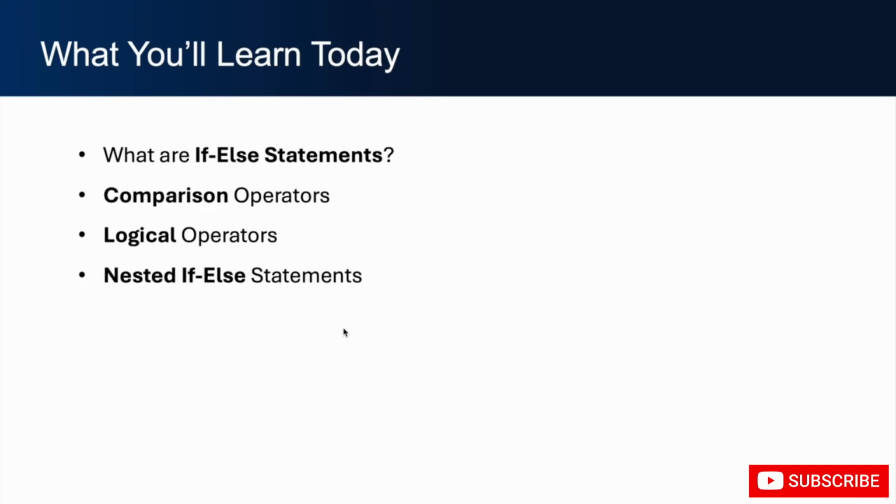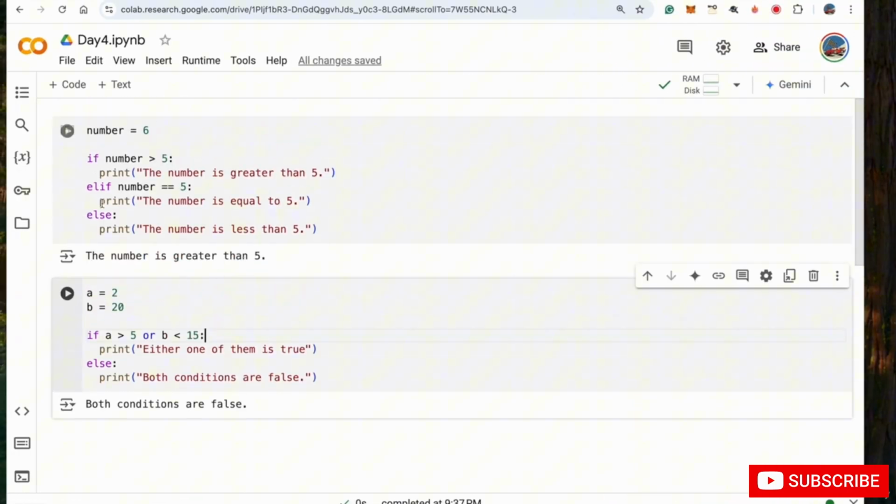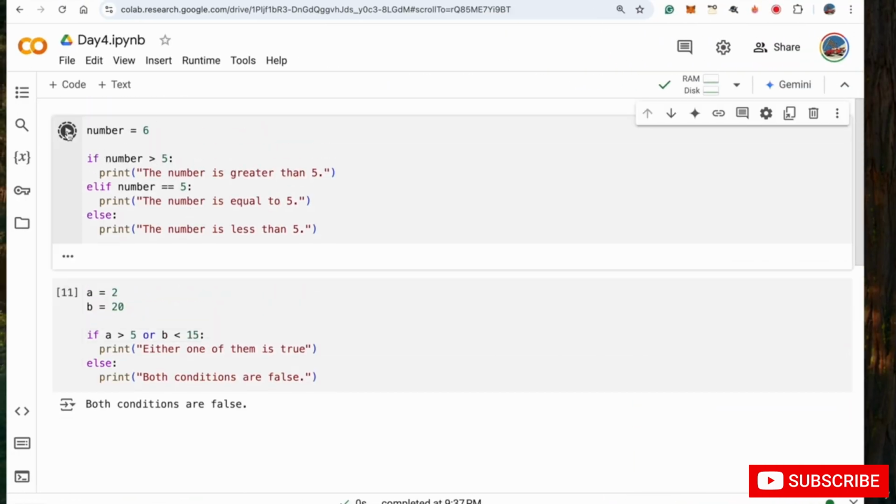Next, let's look at nested if else statements. Now you've seen if else, but you can also nest if else statements inside each other for more complex decisions. And that was using else if, but you can also nest more inside them. For example, let's go back here to the previous one where we have nested statements where I'm saying number is greater than 5, it is. If I have 3, is number greater than 5? Nope, it's not. Number is less than 5? Nope. And then if number is less than 5, we have less than 5.